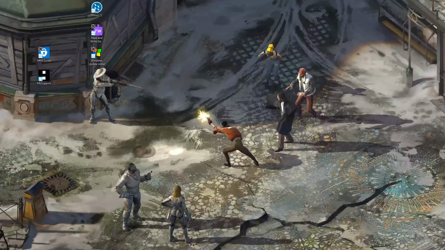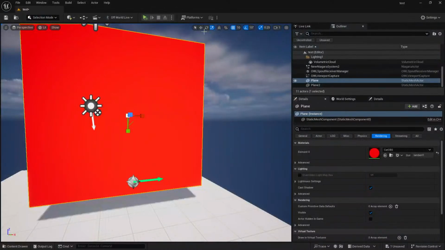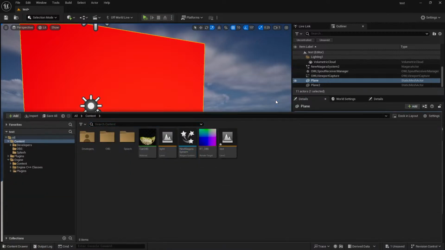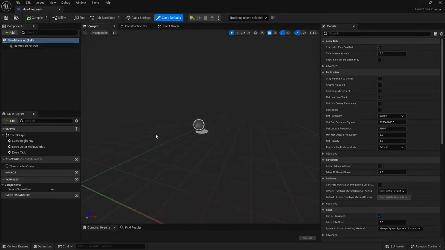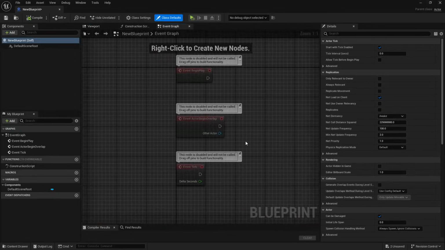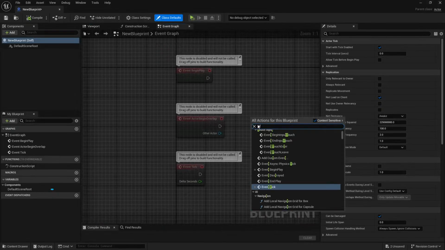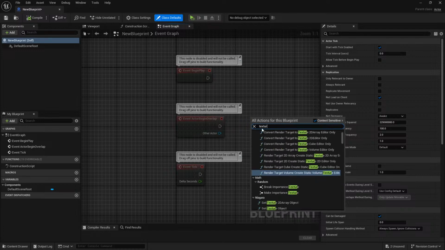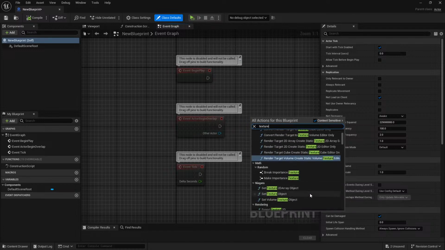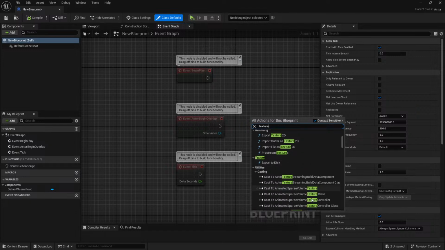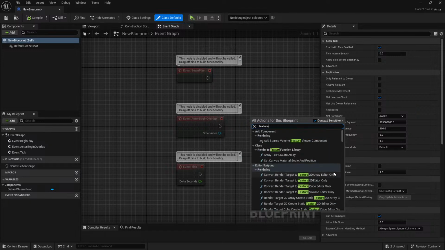I'm going to look at different blueprints, and so I'm going to create an actor blueprint here, just a new actor blueprint class that's really normal. And in the event graph, I think I'm going to look at texture. Look at what I can do with this texture.